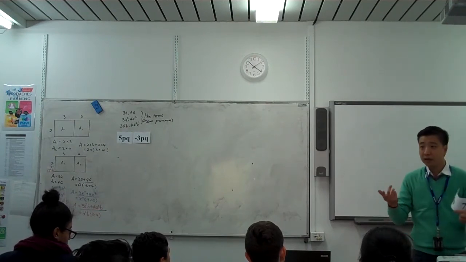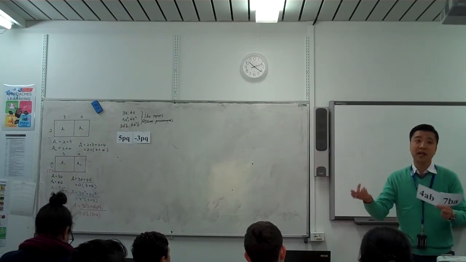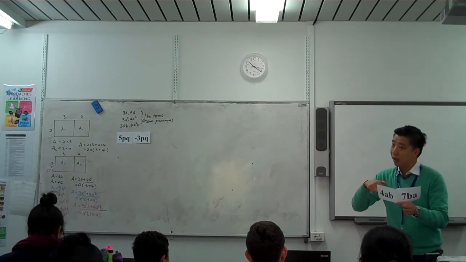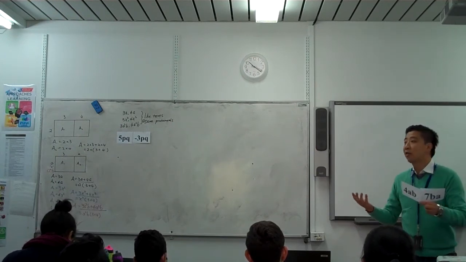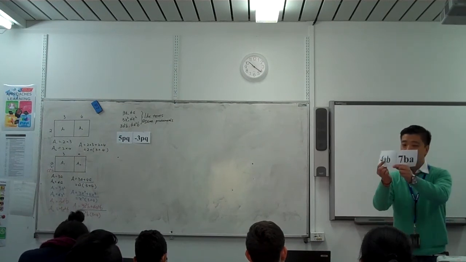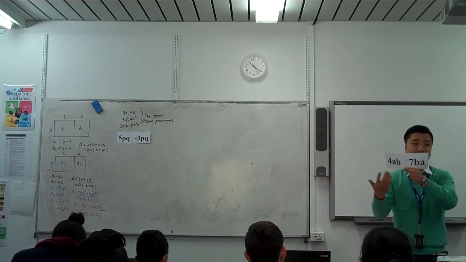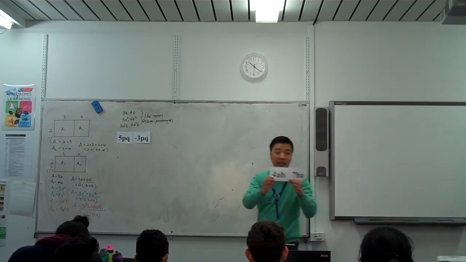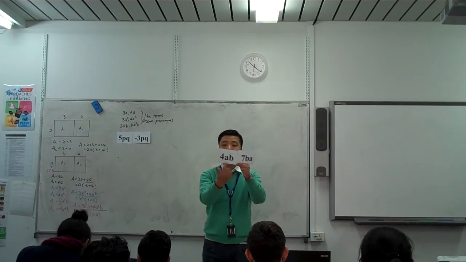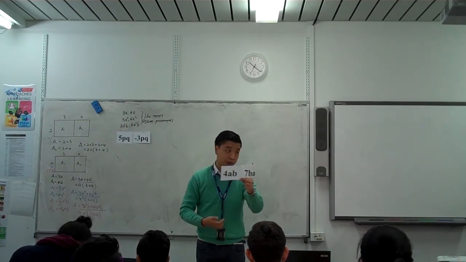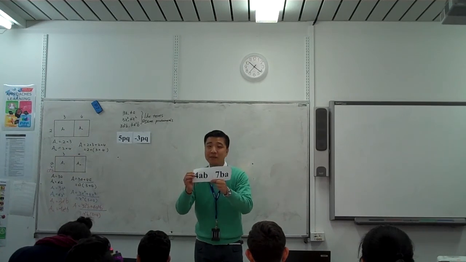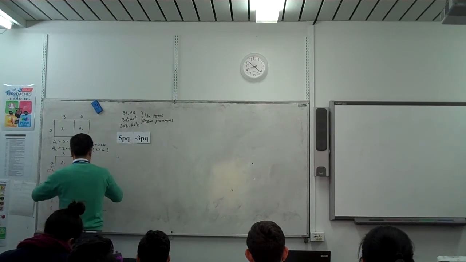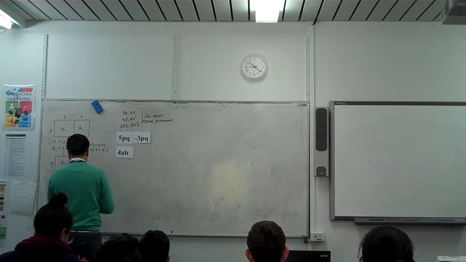What is 3 times 7? 21. What is 7 times 3? 21. So 3 times 7, 7 times 3. Do we care about their order? No. So it's the same here. It's a, b, b, a, the same thing. Yes. Okay? So in this case, are they like terms? Very good. They are like terms as long as they have the same pronumerals. It doesn't matter the order. Okay? Alright, it doesn't matter the order. Very good. So I put that here. They are like terms.